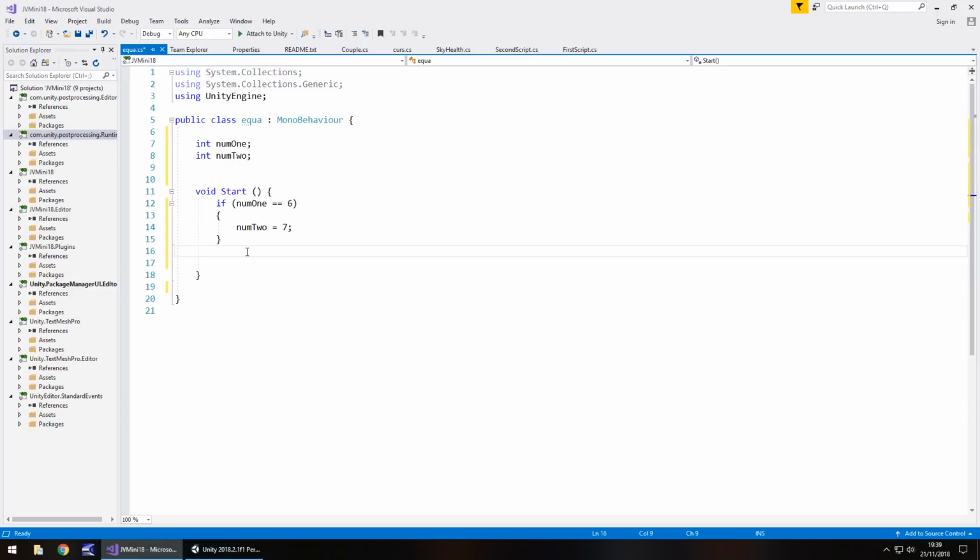So that is the basics of it, and you'll be surprised how many people get so confused and so mixed up over an equal sign. You just have to remember that two equal signs means a question, a single equal sign means a statement. That's all you ever need to remember. Well, it's at least how I remember anyway.